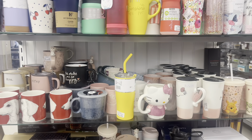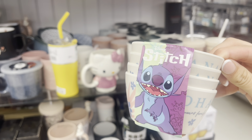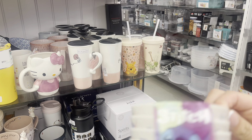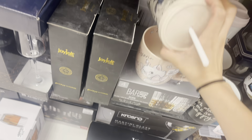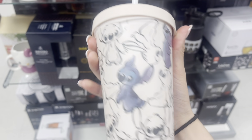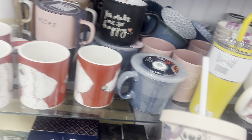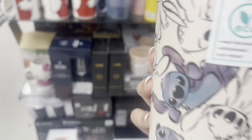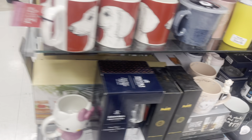Let's look at the mugs and the cups because they always have some really cute stitch cups. Oh my gosh, these are so cute! I actually found these at Home Goods yesterday, so I'm not gonna grab these, but they are so cute. That is adorable. I'm so glad I checked the cups because I was not gonna check them - look how cute that is! And it's made from plants.